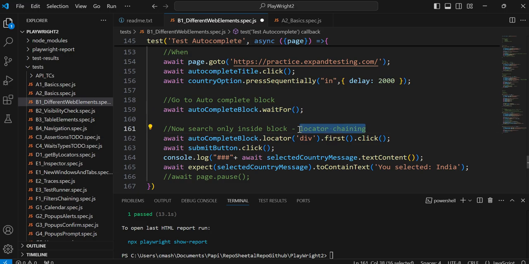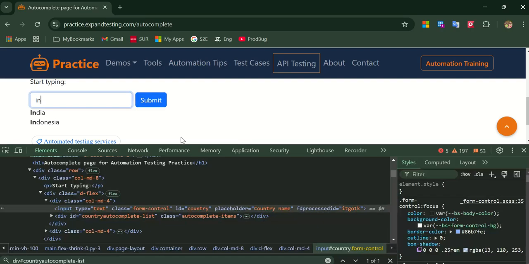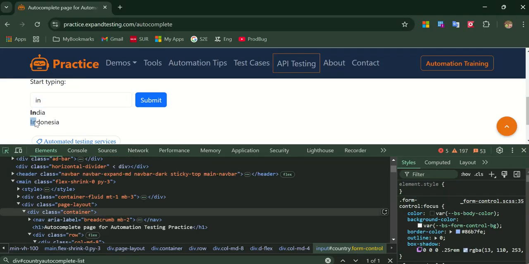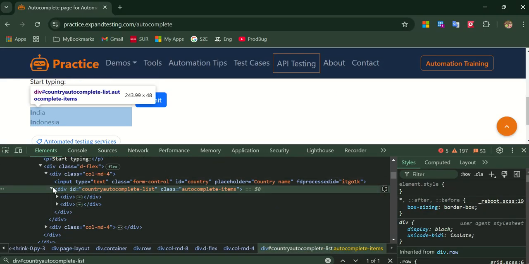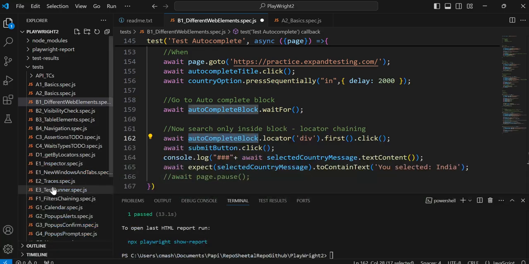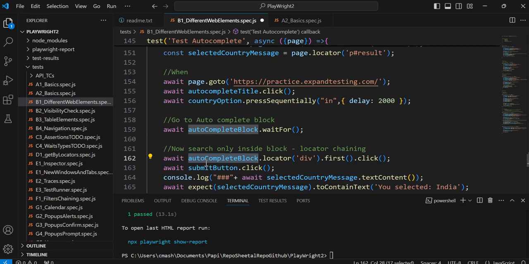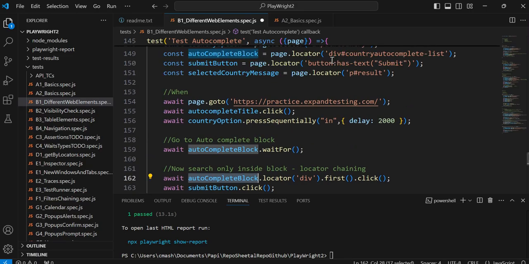So locator chaining is another beautiful concept. I will tell you what I want to say. Autocomplete block, you are aware about this autocomplete block. So this is your autocomplete block. Okay, so this div, this is the result div. The result div is the autocomplete block. What I want to say is this is already a locator. You can see here, page.locator, and this is the locator. So now this is a web element itself.